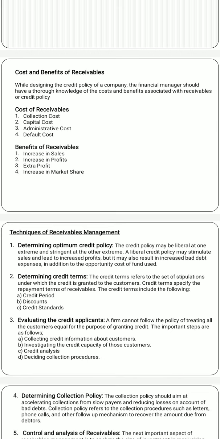Then the third technique of receivables management is evaluating the credit applicants. A firm cannot follow the policy of treating all the customers as equal for the purpose of granting credit. The important steps are as follows. First step is collecting credit information about customers, then investigating the credit capacity of those customers, and credit analysis, deciding collection procedures.